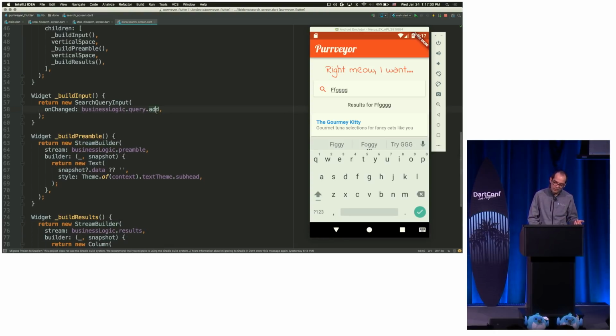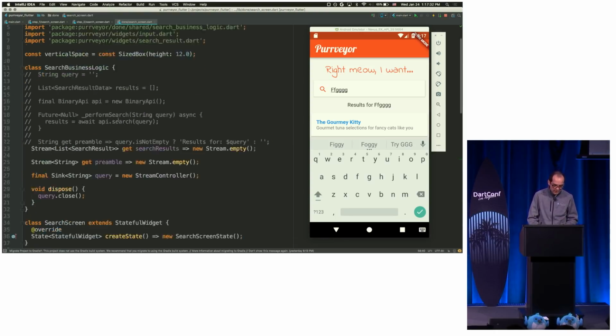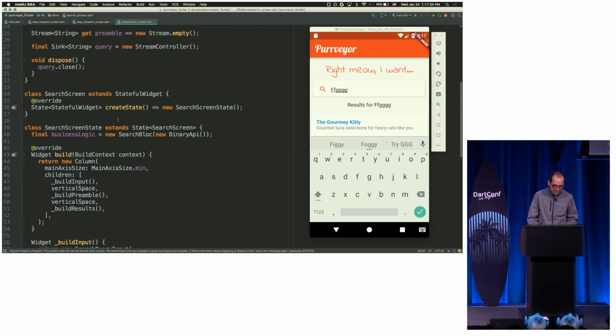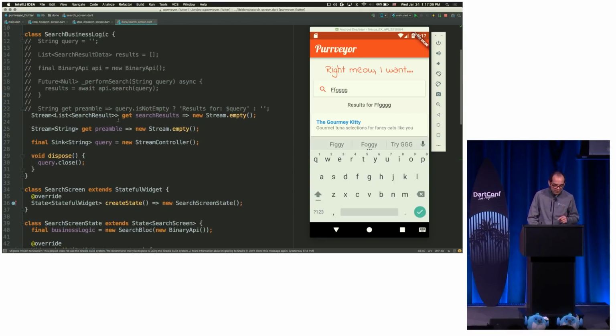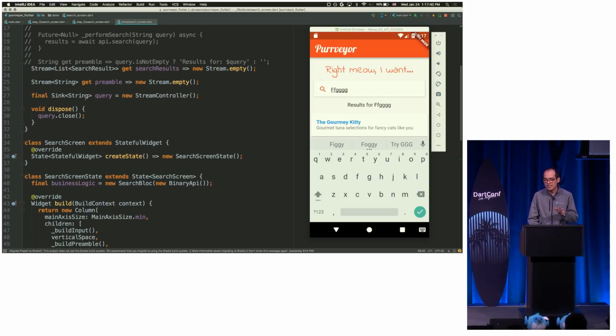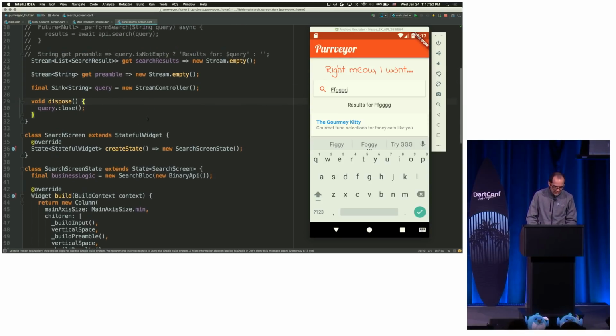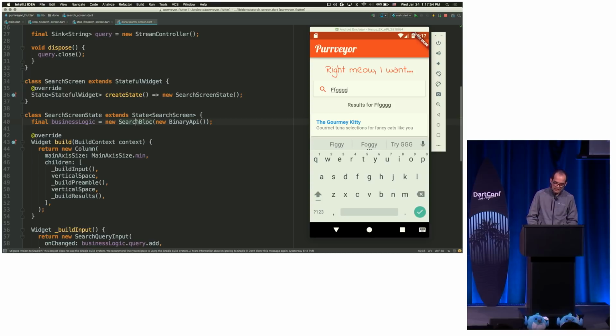You add, and you have stream builders, and you have the search business logic here. Oh, one last thing. You know the binary API? That has to go away. So the modus operandi for that is that you extract this cross-platform interface, and you inject the implementation. Like you have a binary implementation for Flutter and a JSON implementation for AngularDart. So, and then we have this. So we inject it like this. Not exactly like this, but like this.